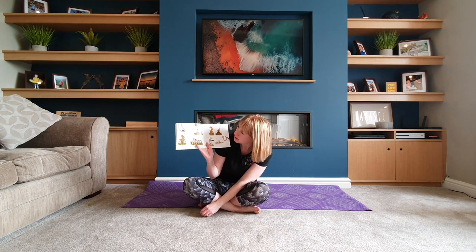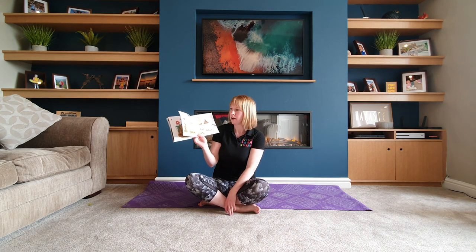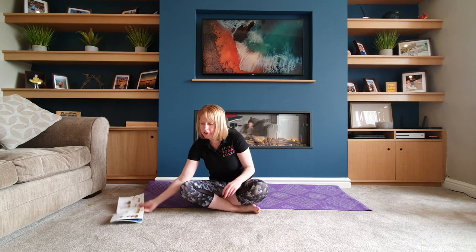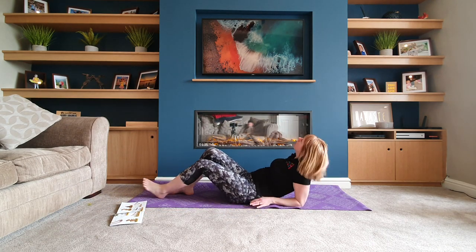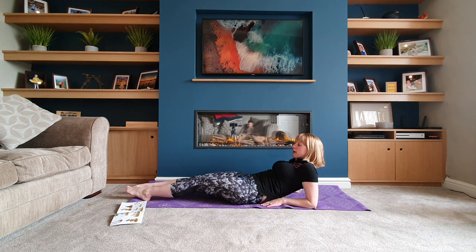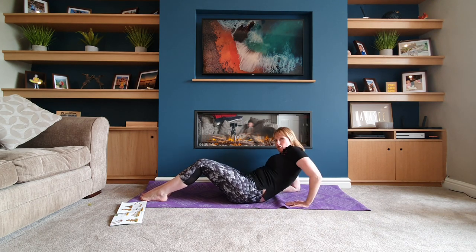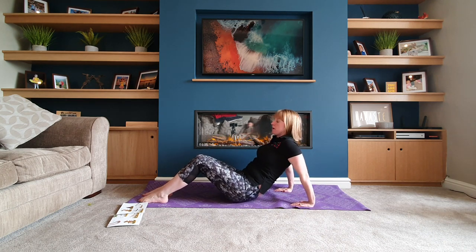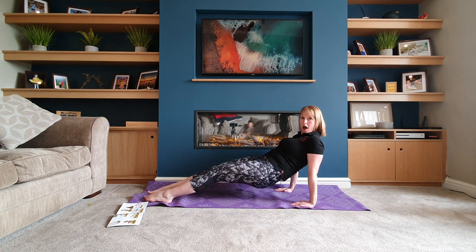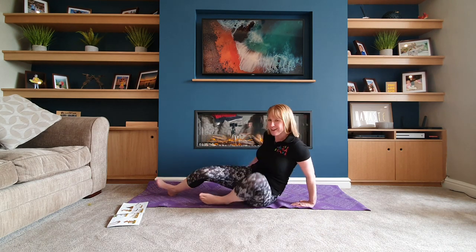Superworm the swing. Superworm the slide. The hula hoop. The fairground ride. Shall we be the slide? So coming onto our elbows, taking your legs out long. Are you ready? Now we're gonna come up onto our hands and then we're gonna lift ourselves up like this. Wow! Well done.